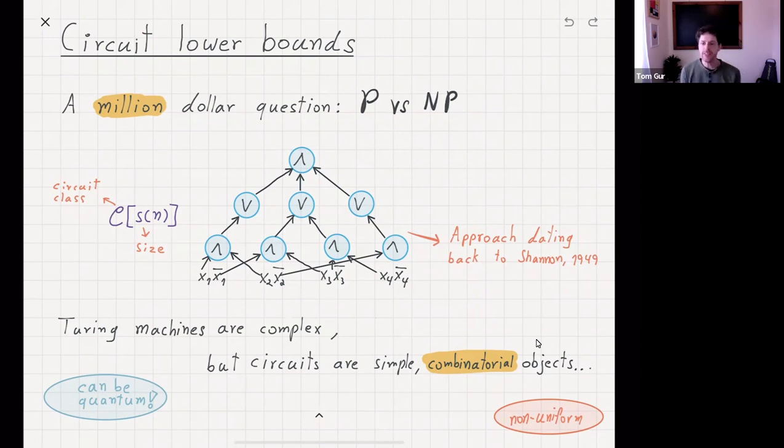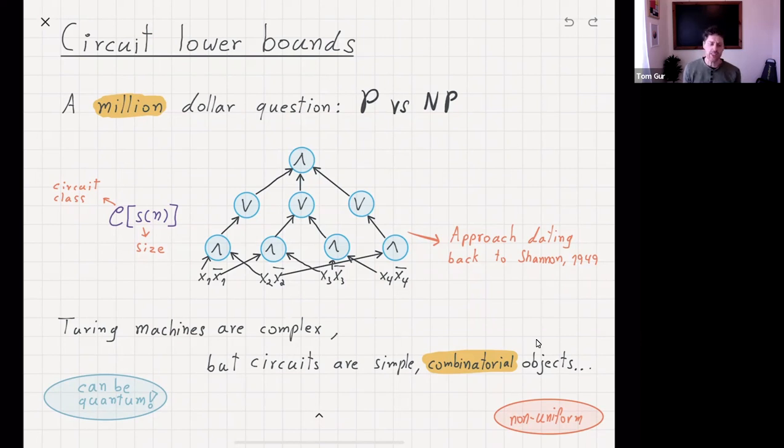Okay, so since the early days of computer science, we've been trying to ask this question of P versus NP. And quite quickly, we came to the conclusion as a community that this is an extremely hard problem. And it wasn't really clear how to even make progress on that, because Turing machines are extremely hard objects to reason about. In fact, we can prove that finding properties about Turing machines can often be completely intractable, and in other cases, it's just extremely hard. So there is one approach, which is that of circuit complexity, which aims to, at least naively, reduce this complexity.